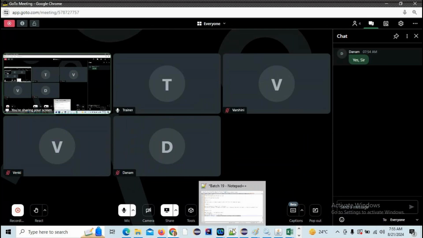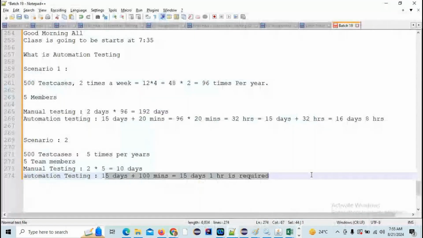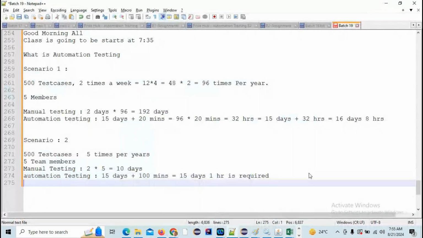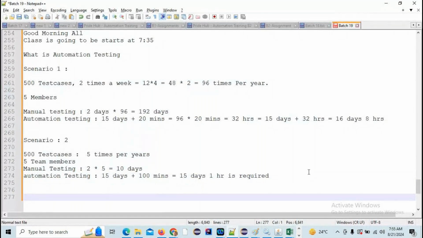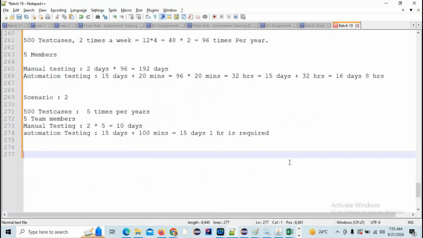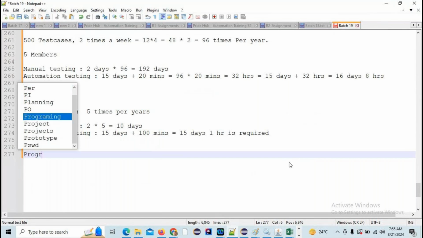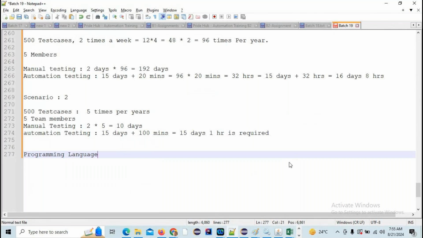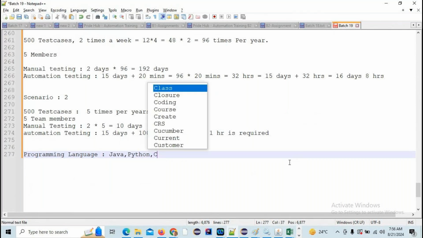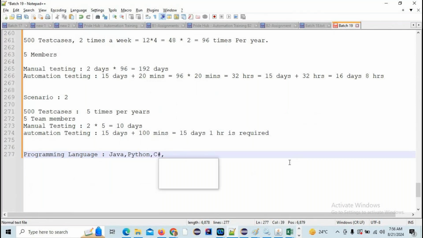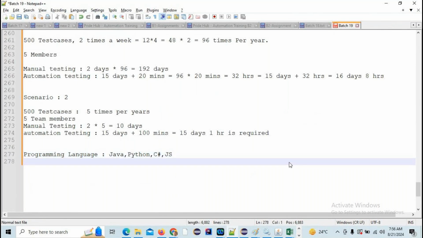Okay, cool. And here, if you want to learn automation testing, there will be some architecture, in the sense from start to end. From start to end you need to follow a few tools. As per my suggestion, first of all you should be aware of one programming language. Either it may be Java, Python, C Sharp, JavaScript, anything will be fine. But in our course, we are going to learn Java.